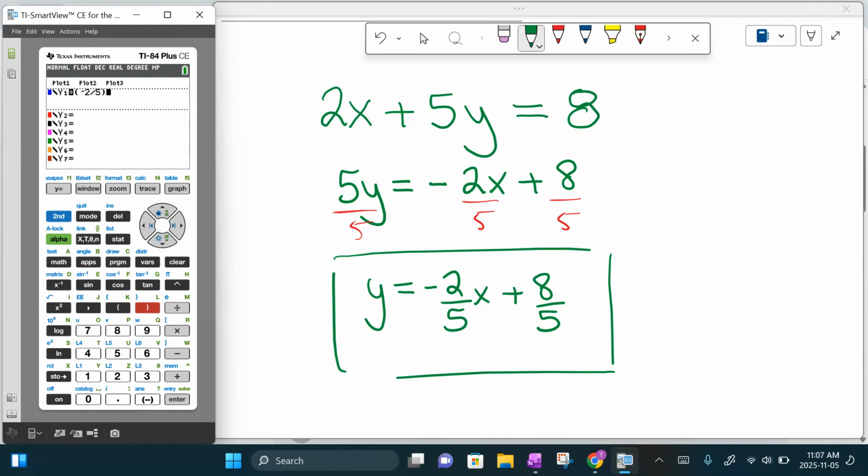Did any of you notice that there is also an X on the store button in the first column? Like you'd have to hit alpha on. You could use that one as well. But this is your fast shortcut button when you're graphing, right beside your alpha. So you don't have to hit alpha, just hit the button right beside alpha. Did everybody get an X pop up? So does everybody have -2/5, whether it be a fraction button or in brackets, and then put an X beside it? Put up your hand if you can't get that. Everybody's good? Awesome.